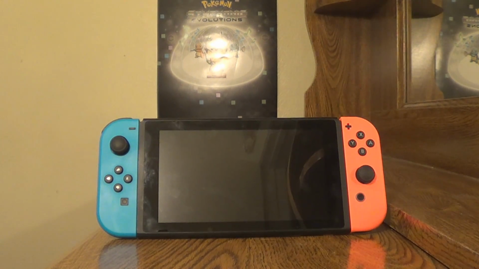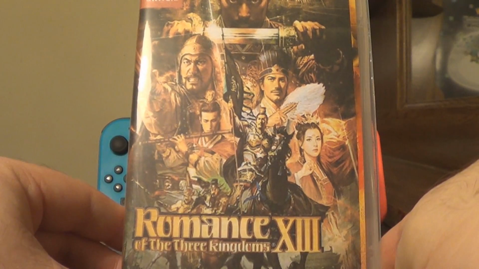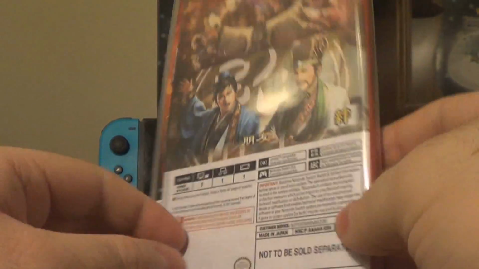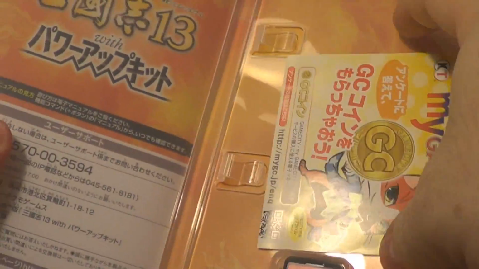And finally, I have Romance of the Three Kingdoms 13. Again, a cover that I've made myself. You can probably see a peek at what the actual cover is behind it. I just do this so that I can see it on my shelf and see what it is, because I can't read Japanese that well. The inside looks like this.